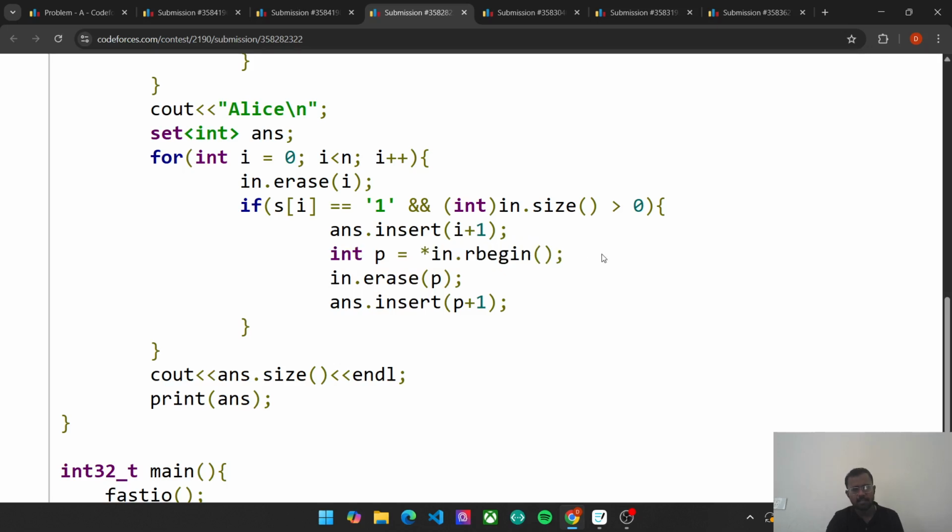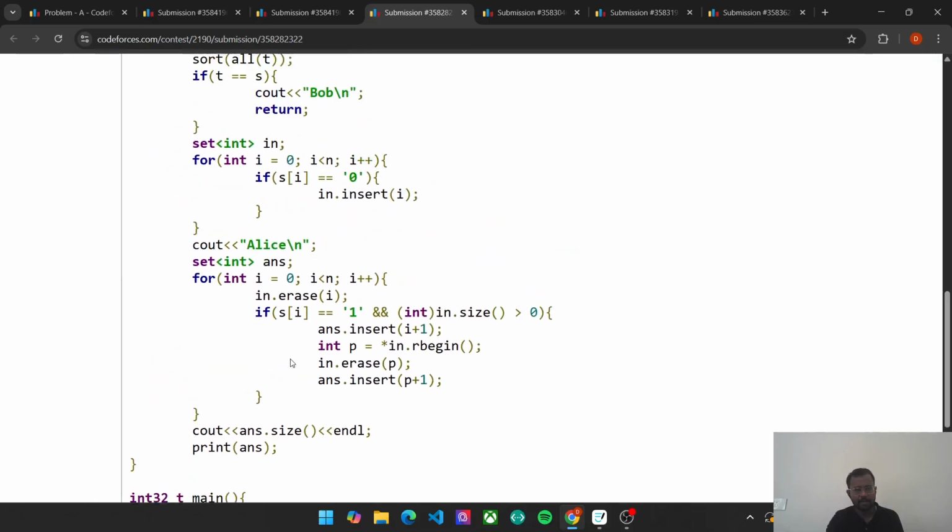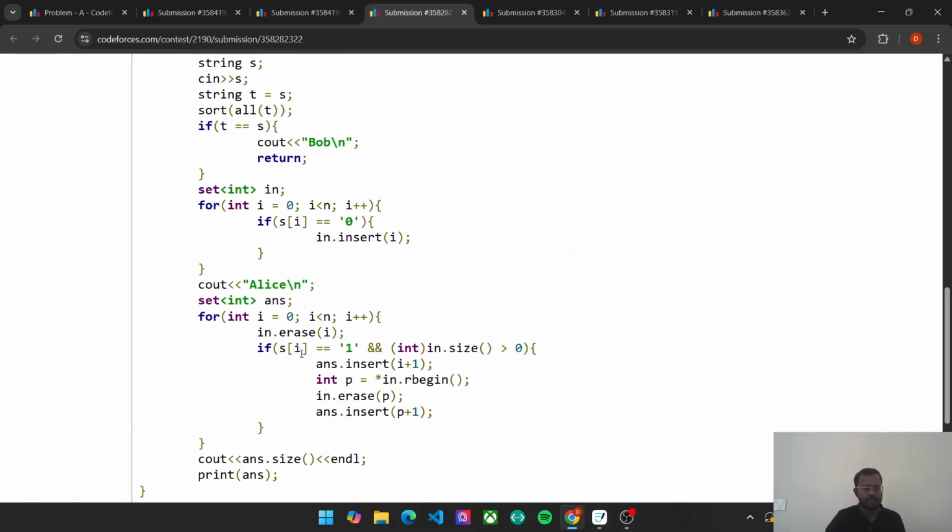I am also inserting one occurrence of the 0 in my answer, and then I'm also erasing the index of that rightmost 0 from my indices set. And this is how I'm continuing. I'll attach the link to this submission. You can look from there.